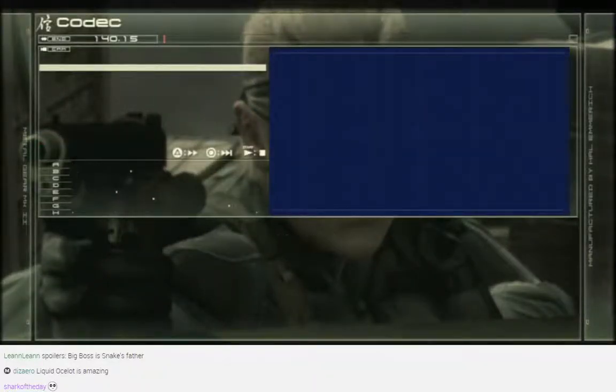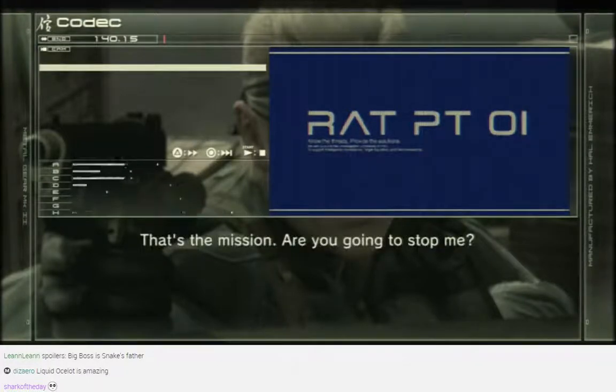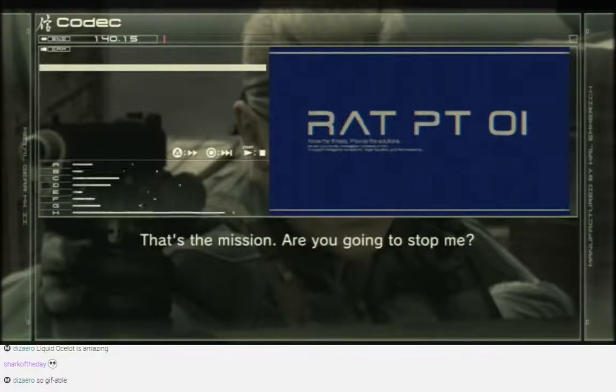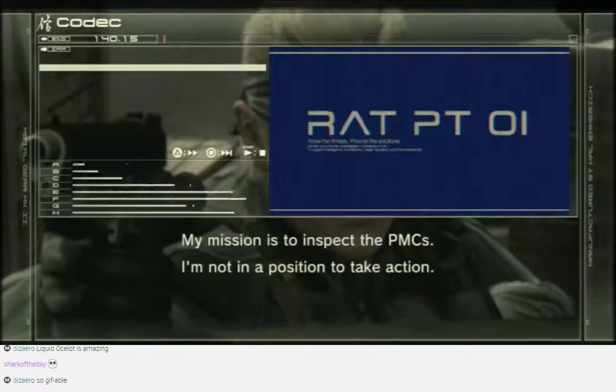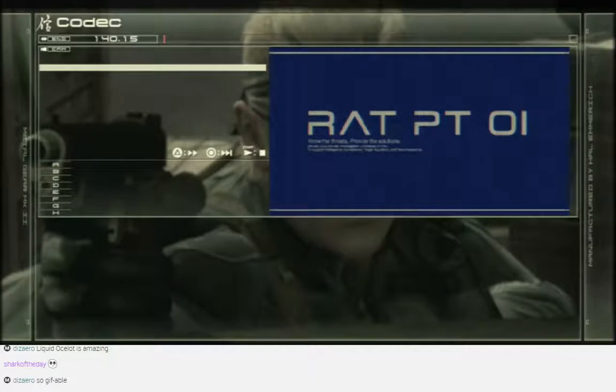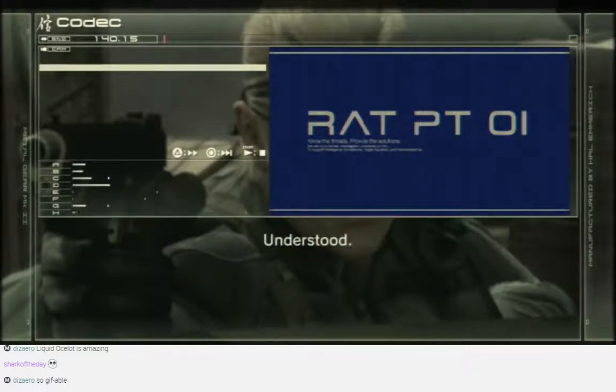I knew it. Snake, you're here to kill Liquid, aren't you? That's the mission. Are you going to stop me? My mission is to inspect the PMCs. I'm not in a position to take action. All I can do is stand by and watch. I can't help you, understand? I'm a peacekeeper, here to keep order. Understood.